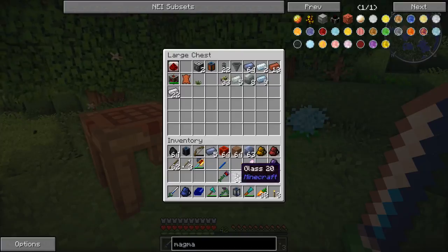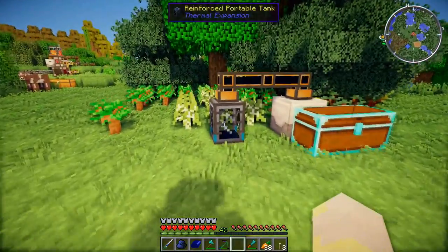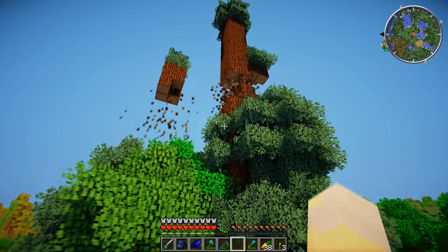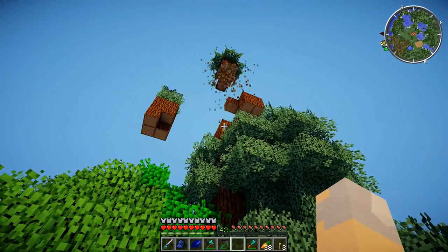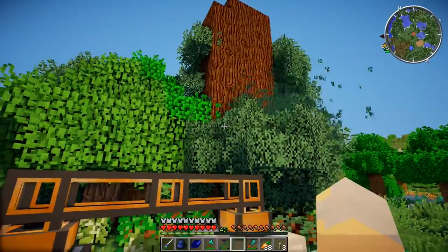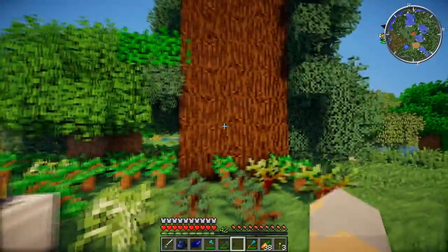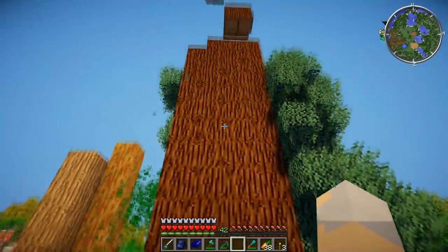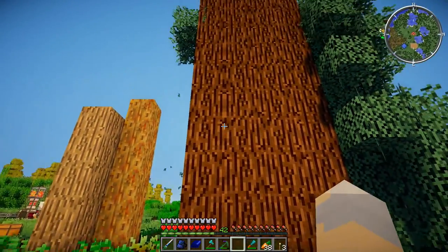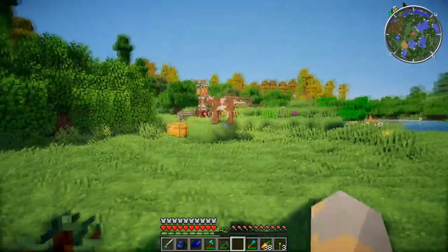Unbelievable. But what we'll do is we'll take that tank and we'll put that there. Look at this thing go as soon as this starts filling up. Look at that puppy go. Now it's doing some work. It's going to chew through these trees very, very quickly. Look at that. I love it. It's brilliant. This is a huge tree. Oh, this is two mega taiga trees right next to each other. Three of them. Wow. Building this was a brilliant idea.